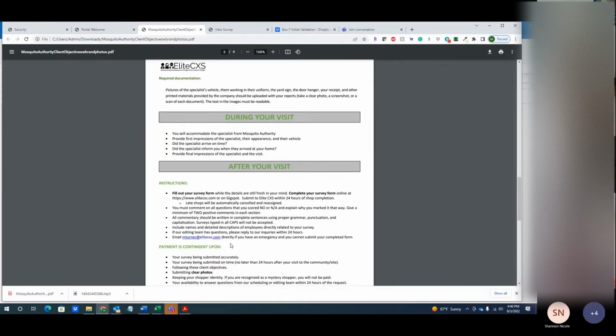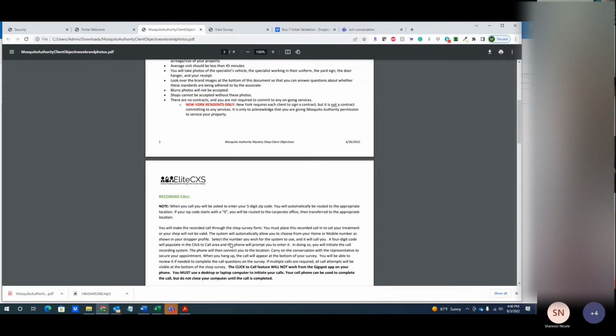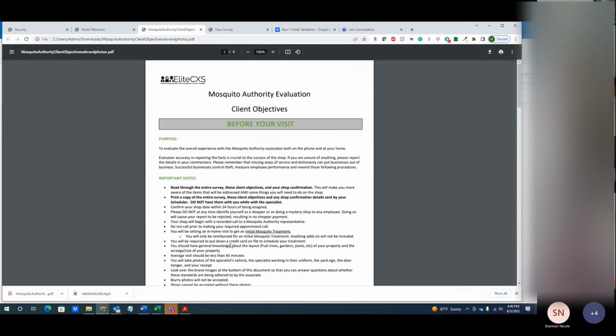But keep in mind that, let's say you're editing a lunch shop for a restaurant client and you do it, and now you go back and you see a dinner shop for that same client. Well, let's open the objectives again, because for a dinner shop, there may be completely different requirements. There could be specific ordering requirements. They could ask you to go to the bar. They could ask you to use the valet, things that you will not necessarily find at a lunch shop.